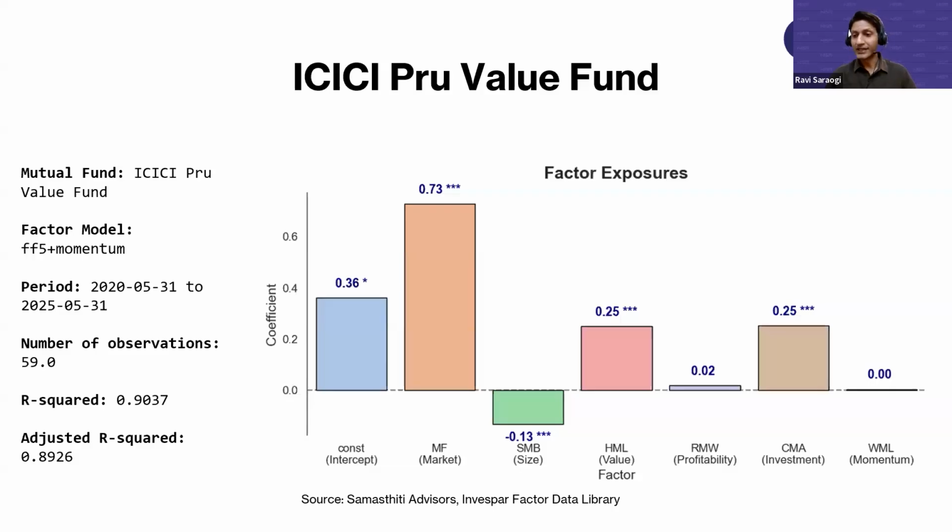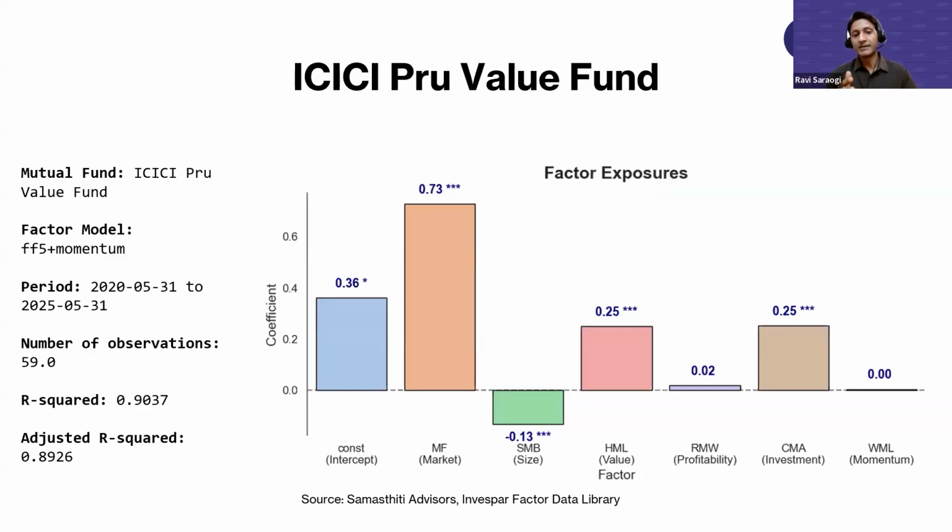The intercept, or the alpha, has dropped to 0.36%. Now this is interesting because in the earlier CAPM model, you saw that the alpha was about 0.61%, right? Now, it's important to note here that in CAPM, when you're only looking at market beta, some of the style drift is actually getting captured in the alpha, which was 0.61% there. But once you start introducing more factors, the alpha starts getting explained by these other factors.